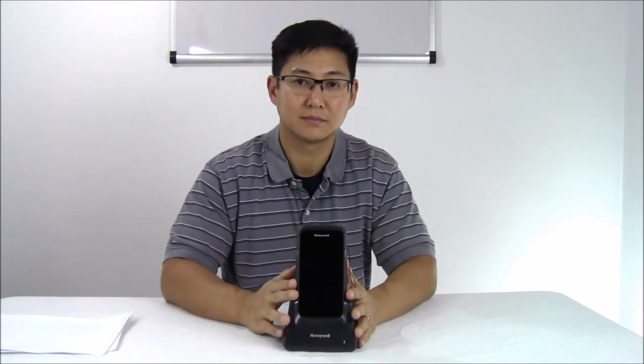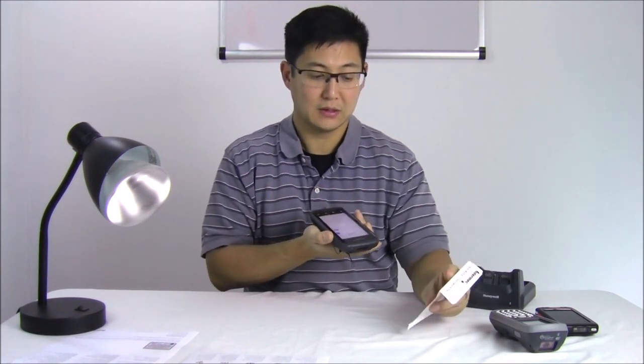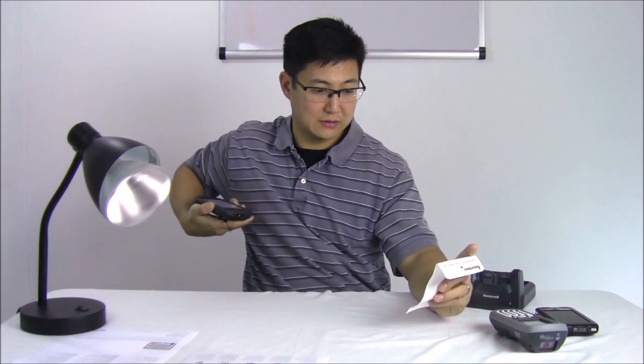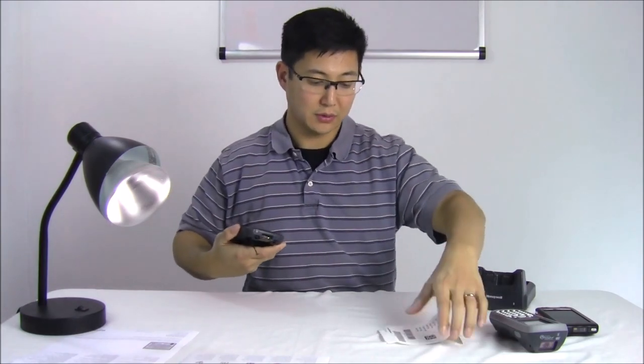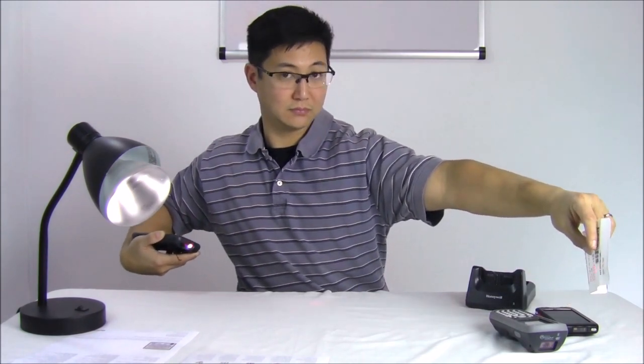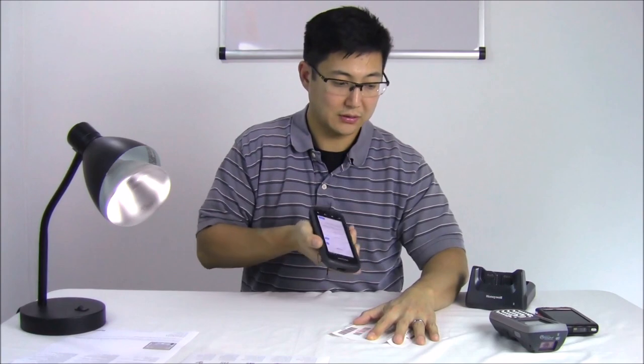Overall, a fantastic mobile computer. The scanner on this is absolutely fantastic — it's a 2D imager with a nice box reticle, a line, and a center dot. Very aggressive barcode scanner. With 2D barcodes on a sample label, it picks up from almost contact, just about an inch back. With 1D barcodes, you can get about 2 feet back — absolutely fantastic scanning from many angles. Even worn and damaged barcodes, it scans just great.